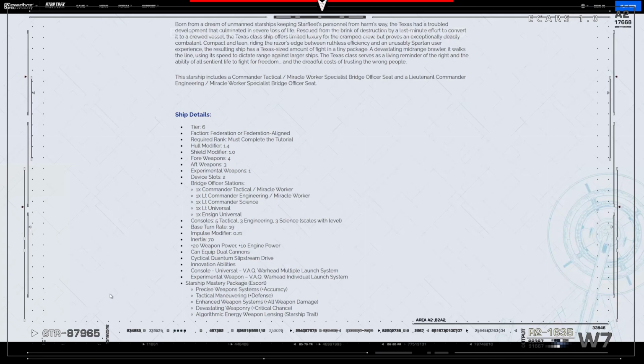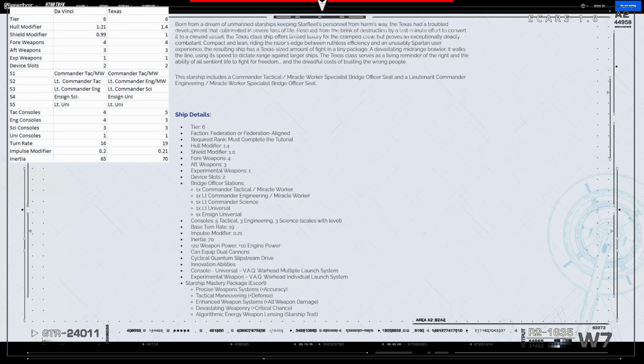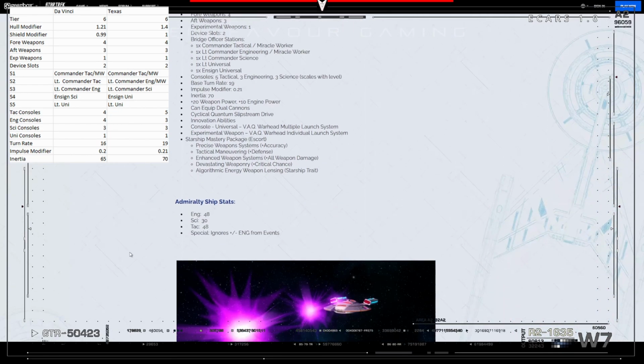So, one thing we already discussed in the Discord, yes, this ship is very, very, very close to the Da Vinci. I will have up on this part of the video a comparison I threw up on Excel comparing the Fleet Da Vinci, Fleet Saber versus this ship, so you can sort of see the differences between the two. They're close, but I'll say that the ship is definitely better in its seating arrangement. So if you like the Da Vinci, this is a better Da Vinci.